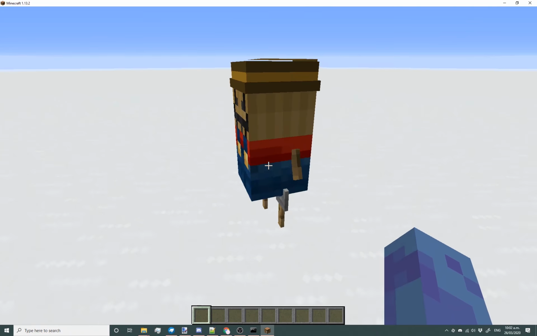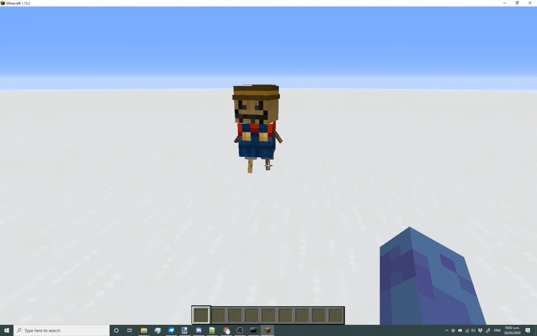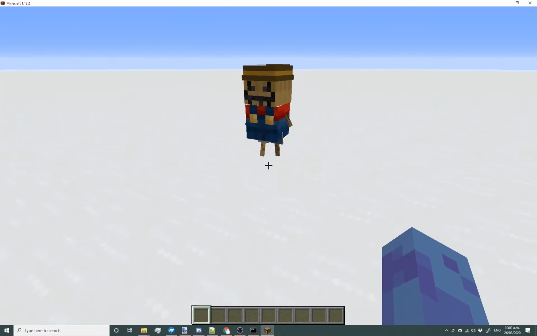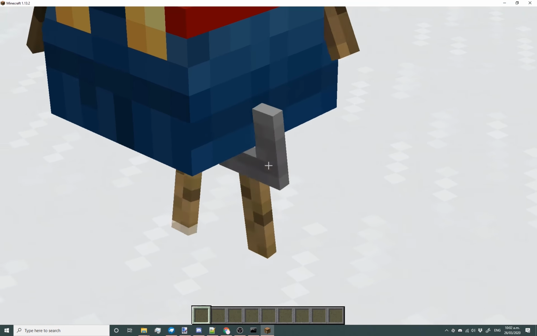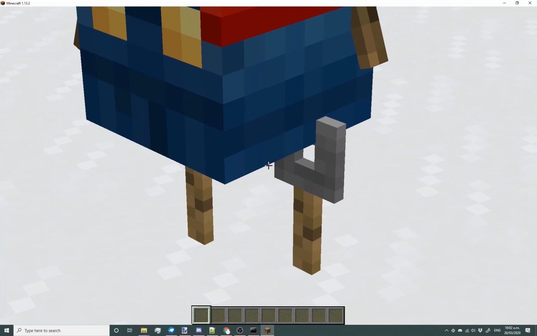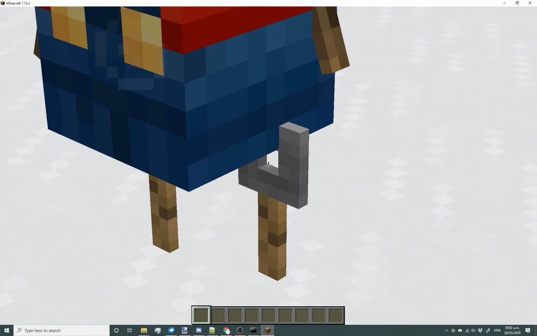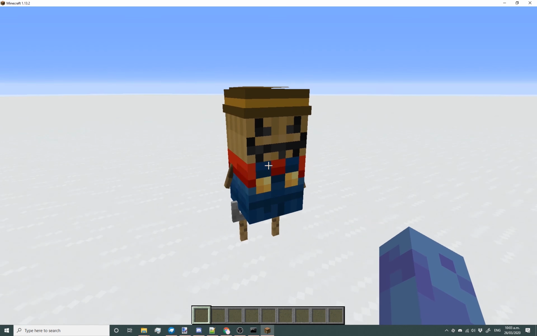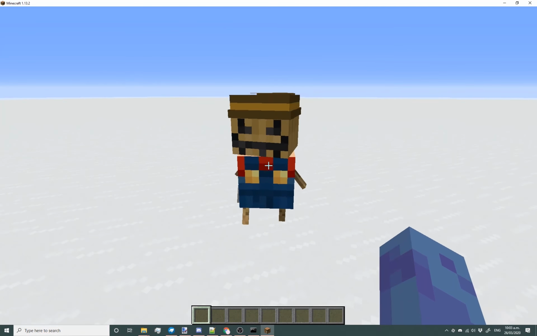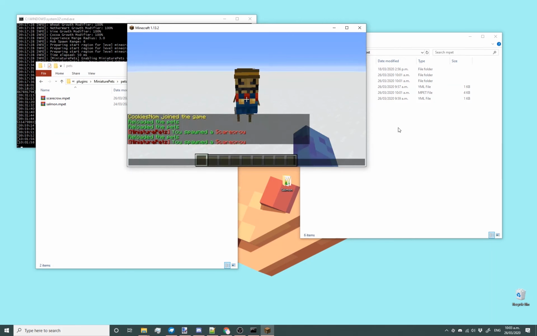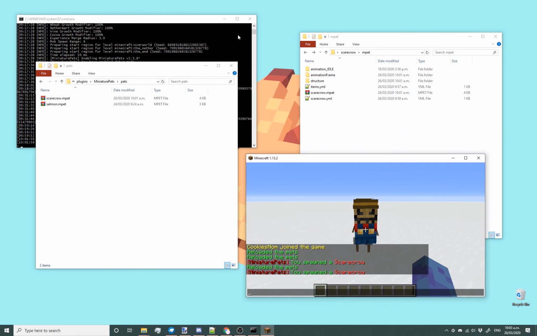But you can see this is pretty good actually. His animation's not too bad, except that leg looks a bit jank. Oh well, that's alright. That's not too bad, I guess. But if you put a little more effort into these, you can make them look a little bit better. So I actually have made another one using this method. It's on my desktop.